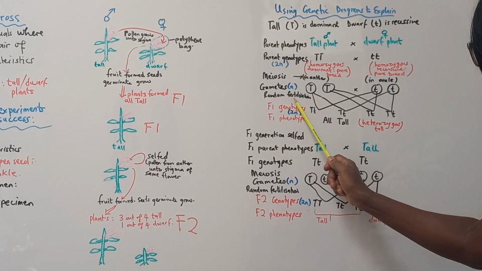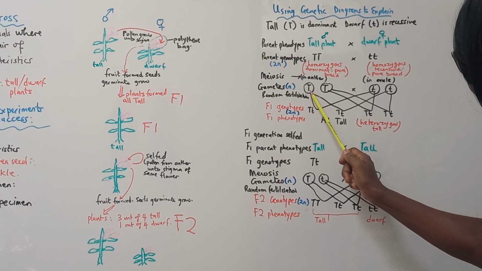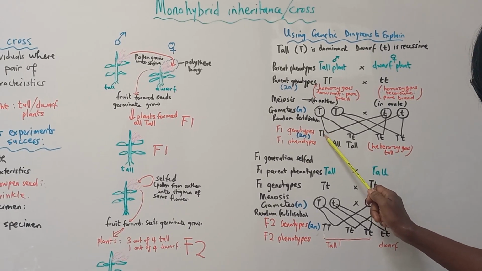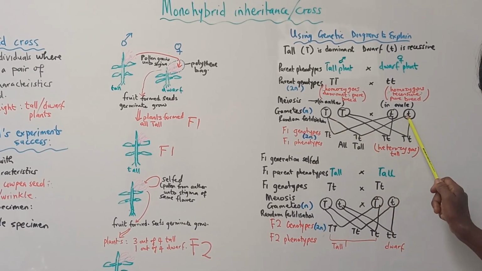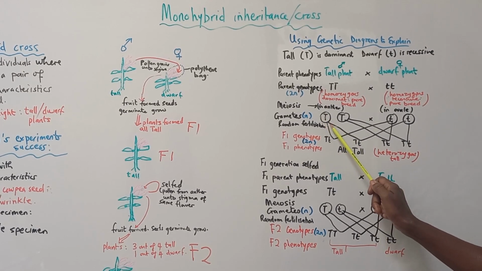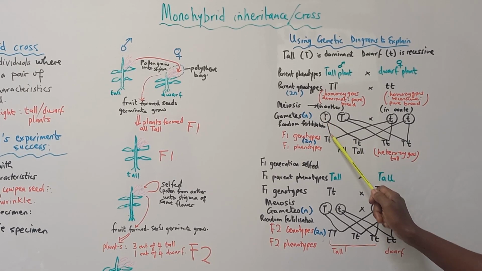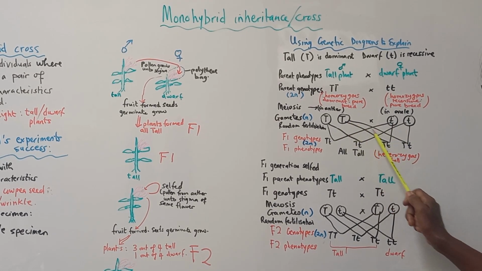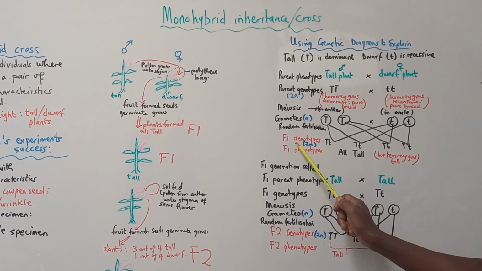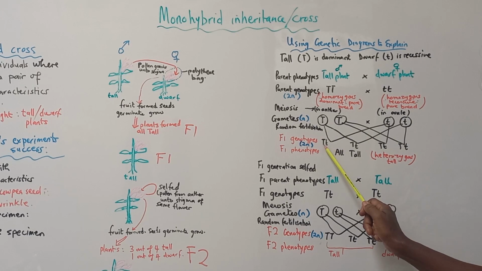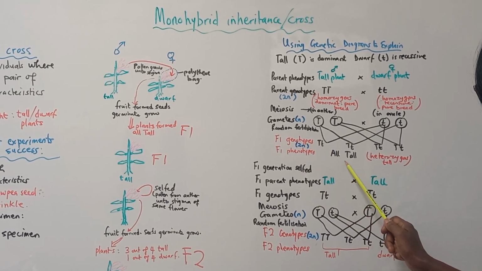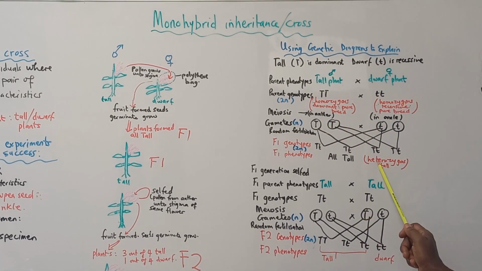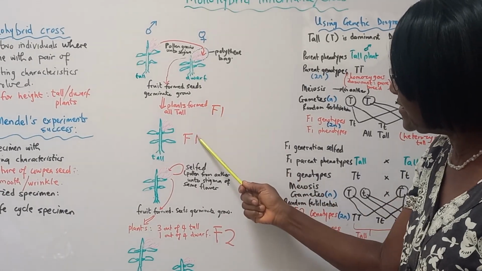Random fertilization takes place, and in random fertilization, this gamete can cross with this gamete. So that is it here, and you have this individual formed. This same gamete can cross with this gamete and have this. That is why we didn't write all the four. So this one can do it two times, this here and the same thing here. This one can cross with this to have this. This same one can cross also with this to have this. So this is what we have: the F1 genotypes. They are all big T, small t, and the phenotypes are all tall plants because tall is dominant over dwarf. So the phenotype is heterozygous tall. That's what happened in this situation here.